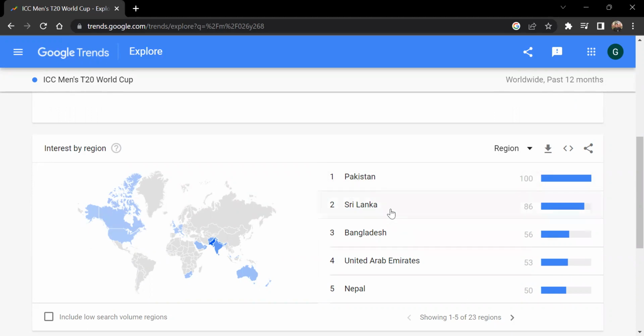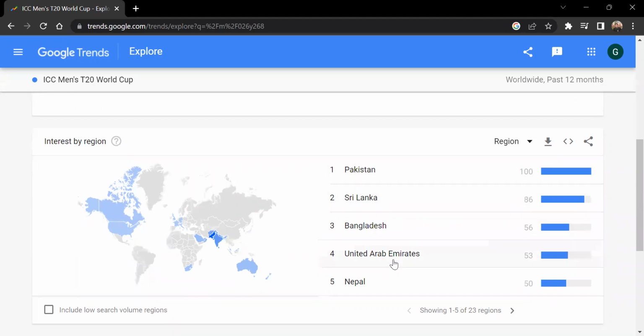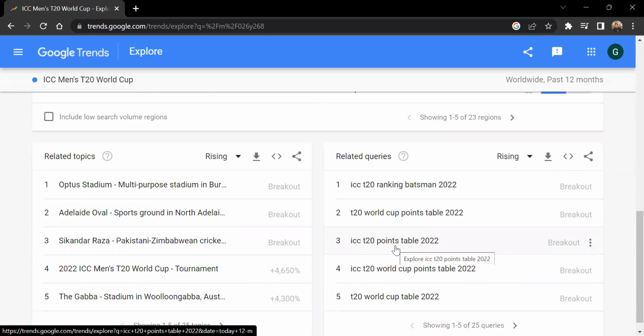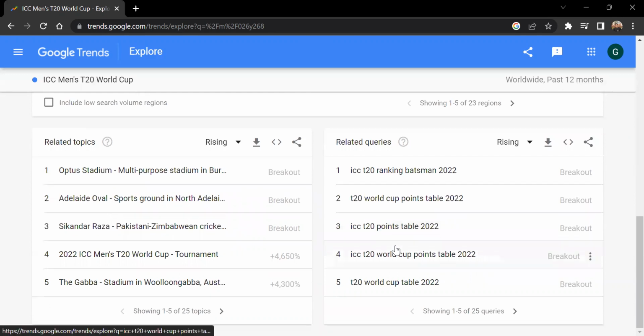So you can see here Pakistan, Sri Lanka, Bangladesh, for example, because these are the countries where Pakistan has already made it to the semifinals and so on, and Bangladesh was also performing very well. Sri Lanka's match was yesterday, so it was all good.